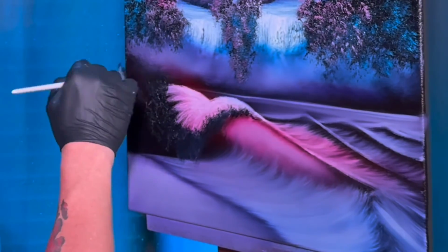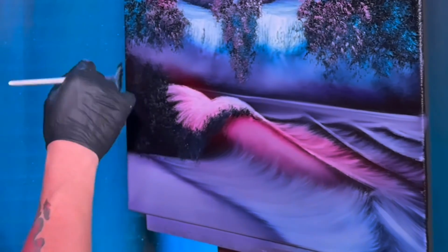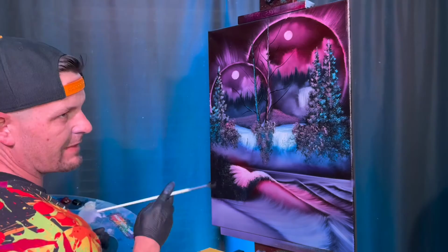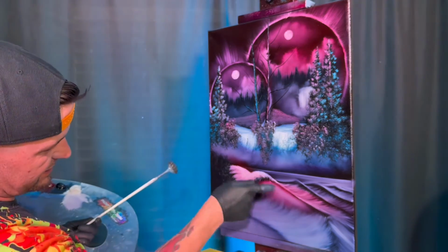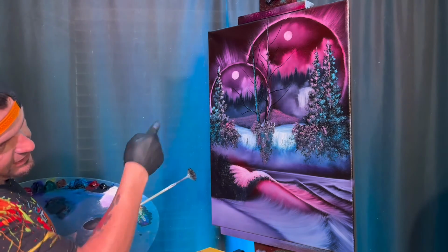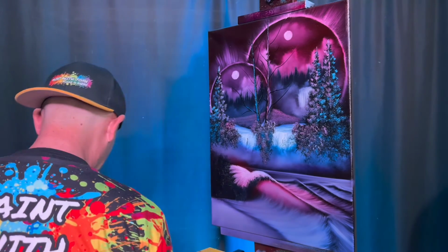And then when we get down here, you just go crazy. Nothing about it. Just get the darkness everywhere. It's going to be our splashing, crazy bit of water. And if you can imagine, if you took an S and you stretched it, you would have this little S-shape curve. Take a little S like that. That's the shape that you've got to look for and that you're searching for.